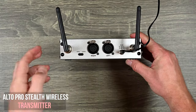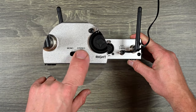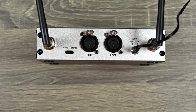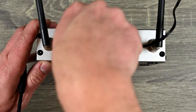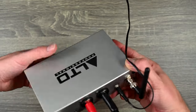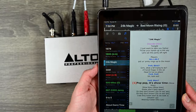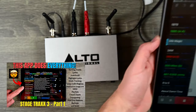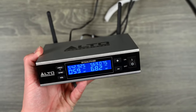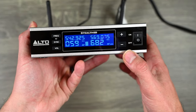On the transmitter there's a switch for mono and stereo. In the back is where you plug into your mixer or whatever sends signal to your PA system. It's a combo jack so you can plug in XLR or quarter inch, which is really nice. For this video I'm plugging in a dual quarter inch from my iPad running Stage Tracks 3 for backing tracks — the right side has the click and the left has the tracks, so the audio meter is very different on each side. You get a meter on both left and right in the front.